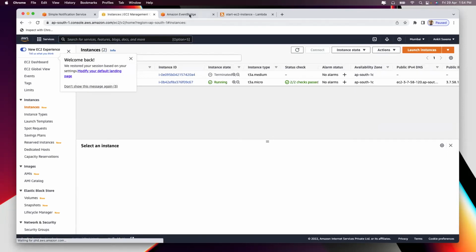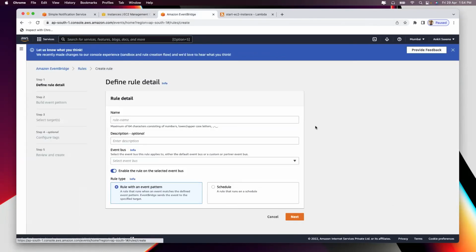on that. For instance, let's go ahead and create a rule, let's call it start EC2, and description, let's say, trigger the EC2 instance automatically. And click on next. This can be based on a schedule also, which can be a cron job, but schedule again is running automatically after some duration. I want it to be as dynamic as possible. So the moment you stop, that very moment someone should capture that. So that is the event pattern basically.